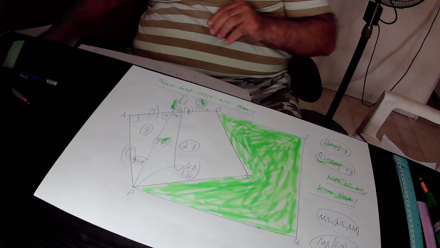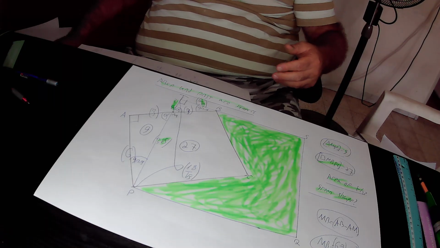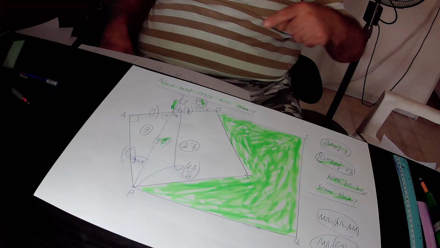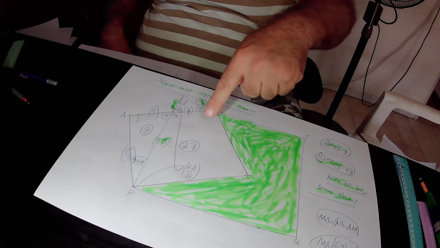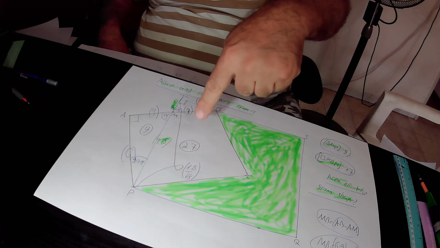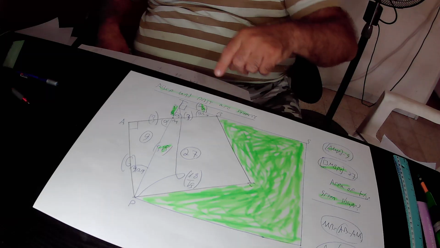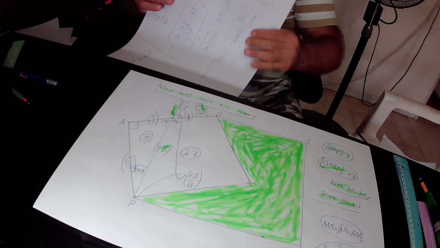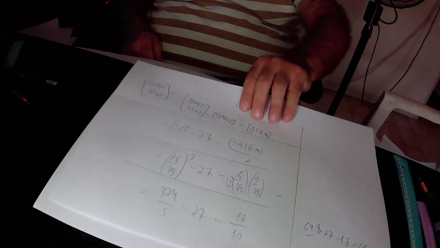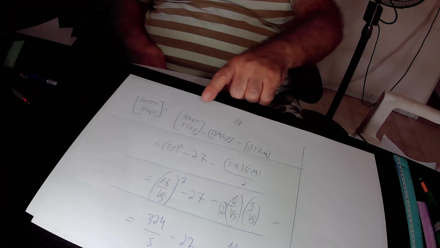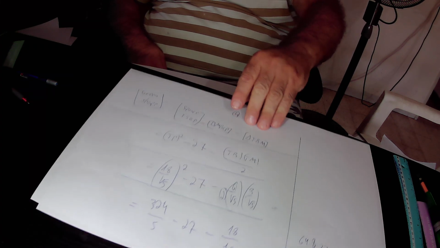Our task is to find out the area of this green shape. So what is the area of the green shape? From the drawing it is very easy to see that the area of the green shape in total equals the area of the big square TSQP minus the area of this quadrilateral MBCP minus the area of this small right triangle TBM. And again, the area of the green shape in total equals the area of the big square TSQP minus the area of quadrilateral MBCP.